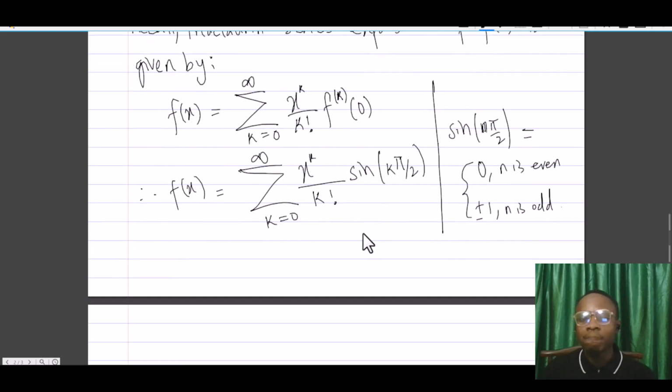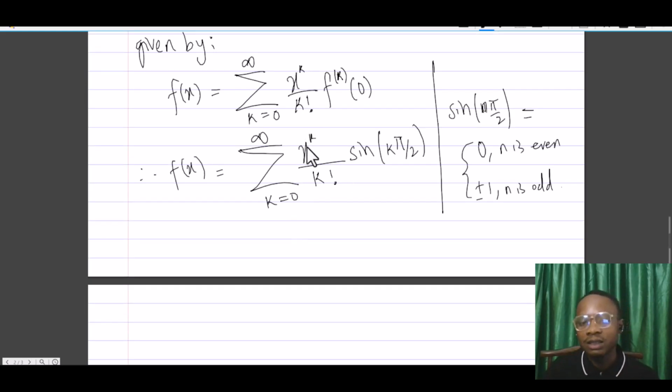So that is why we ask, how can we be sure that k will always be odd? Because whenever it is even, it is going to give us 0. How can we ensure that this expression here is always odd, and this expression here is always odd, and the expression here is always odd? But then we know if the expression here is odd, the implication is that our expression will just be plus or minus 1. So we'll also bother about how this can be plus or minus 1. We'll talk about that shortly.